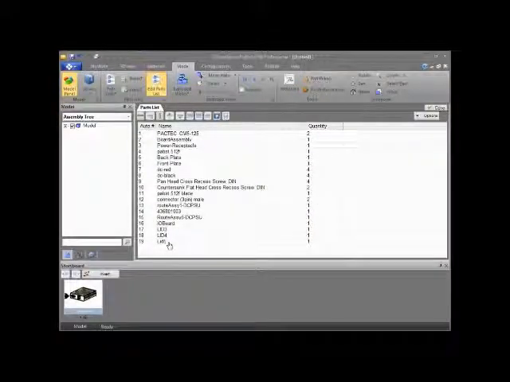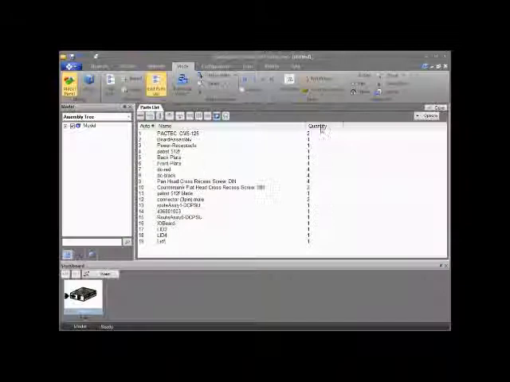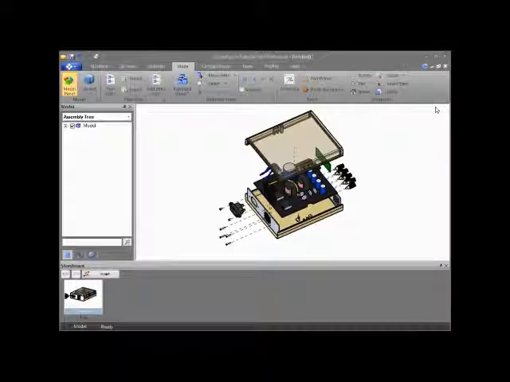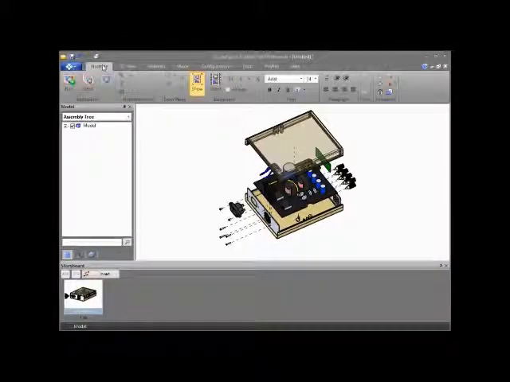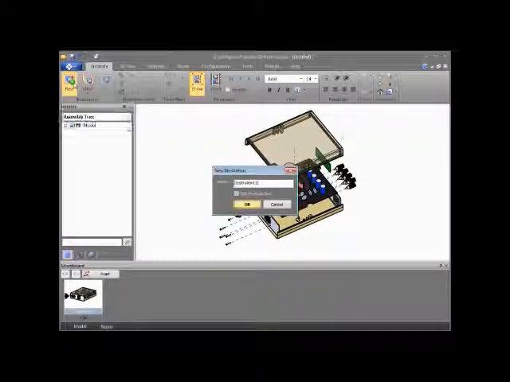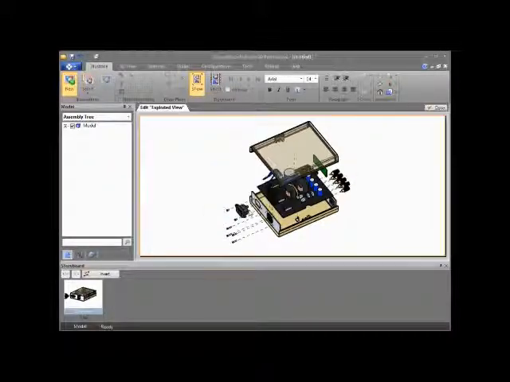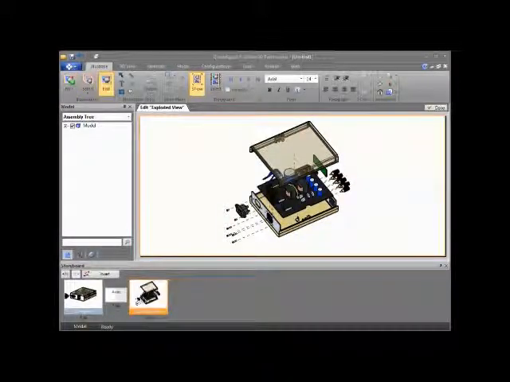And this is going to define our balloon numbering scheme. So we have all these different numbers here, and this is going to match, and we can save this to Excel or whatever. Our bill of materials created in Quadraspace will match what we do with our callouts here. So let's go and create our second illustration, and we'll call this Exploded View, I guess. And you'll notice when I hit OK, we now have a second illustration created here.